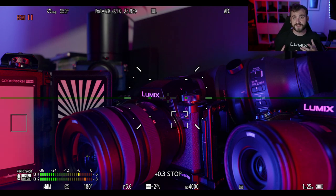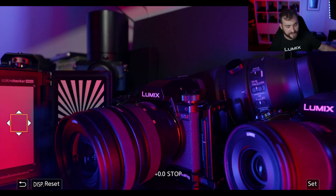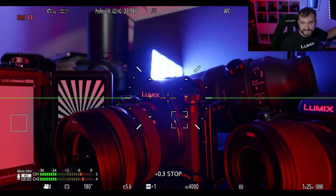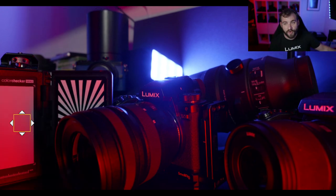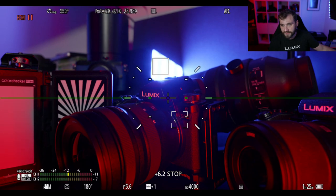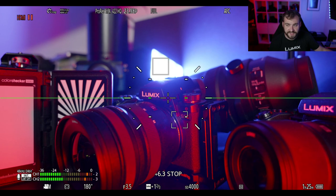So you've got this tool, Luminance Spot Meter, to be able to go in and say, how do you want your image to be exposed? If I take this light and move it, as I'm talking, away from the microphone again, all the way up into the top here, I can see how overexposed that part of the image is. Now that I've got this light here, we're 6.1 stops overexposed in that particular spot. If I bring my exposure up a little bit, 6.2, 6.3, it stops at 6.3.